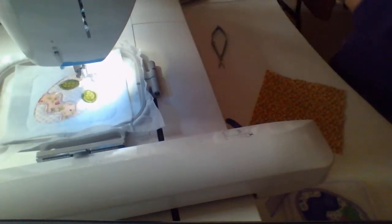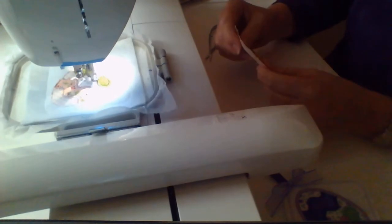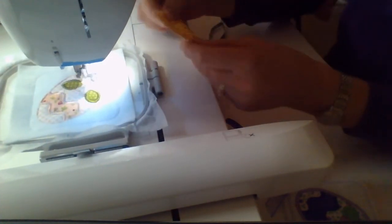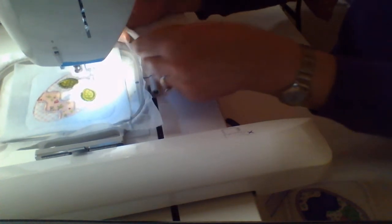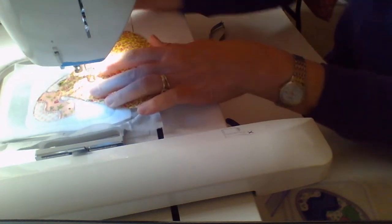And as I've said before, this once again is the placement. This is going to show us where to put our fabric for our flower. Cover that up.